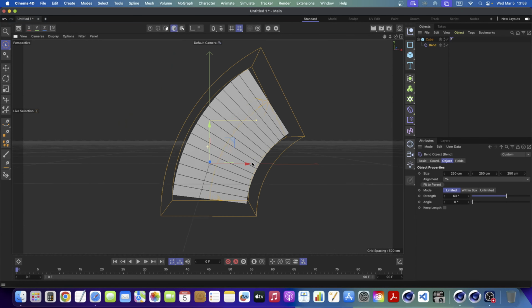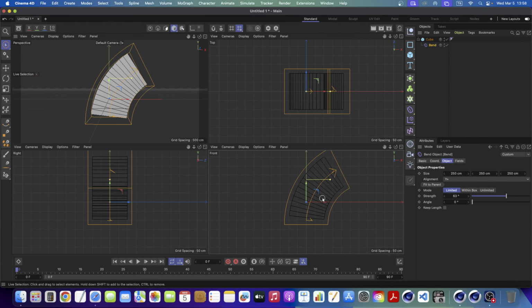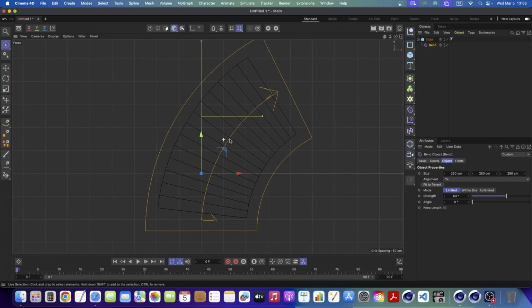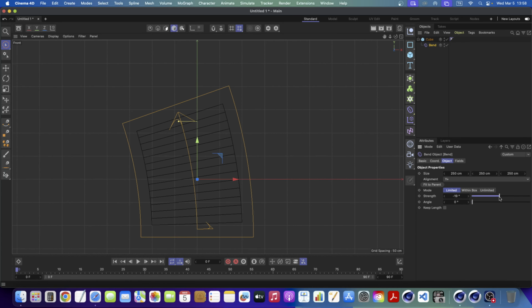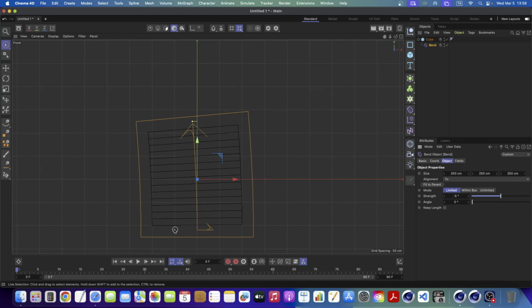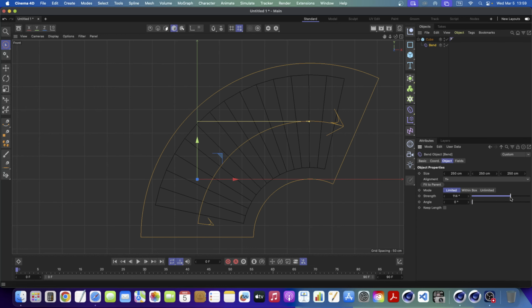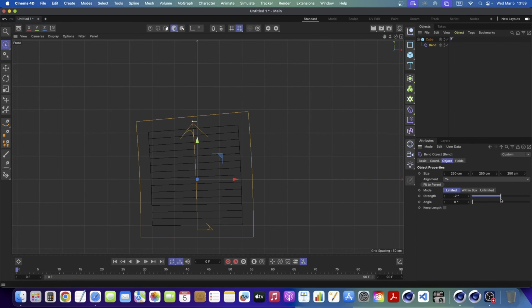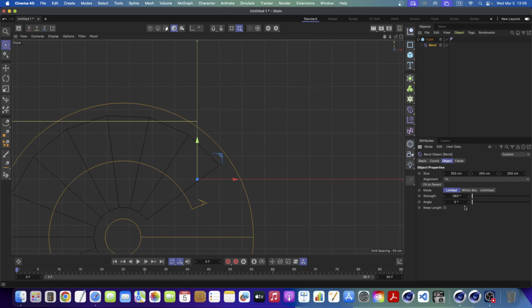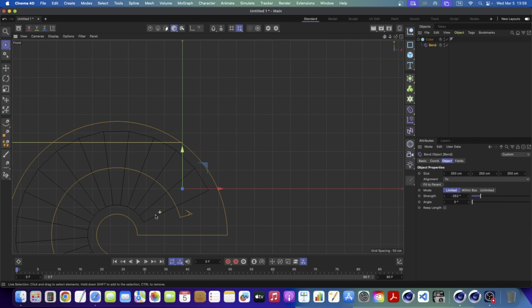So if you look at this, this is the front viewport. So when I do this operation, notice how the bottom of the cube starts to move upwards. I don't want that because it's not so controllable in that sense.